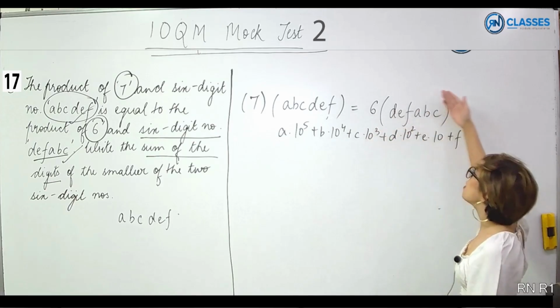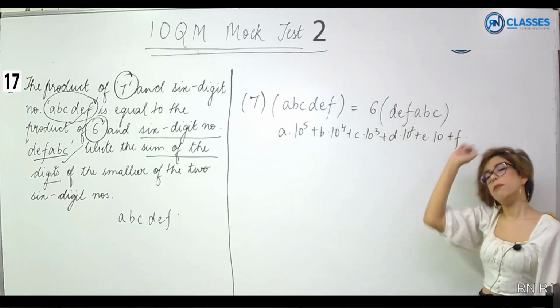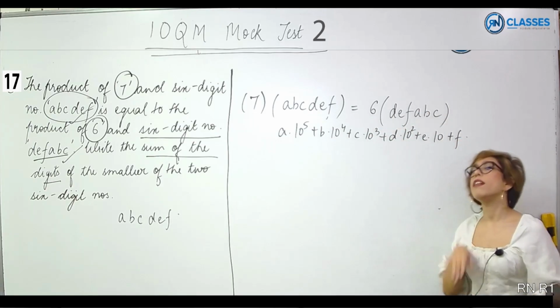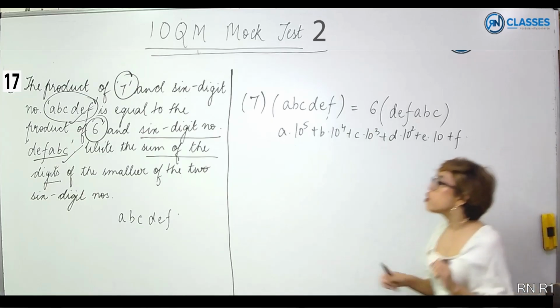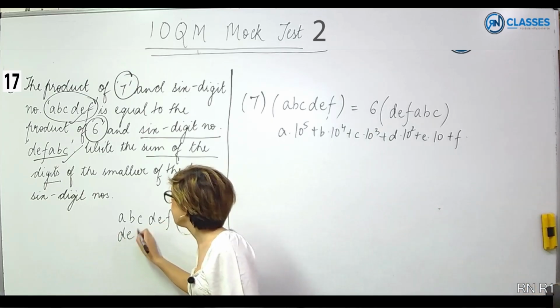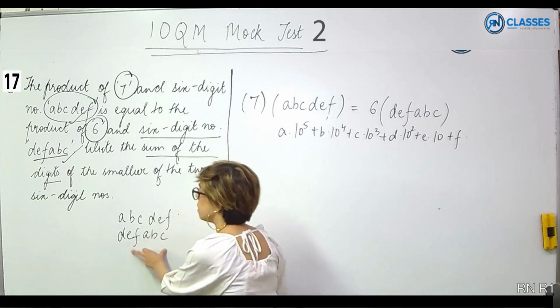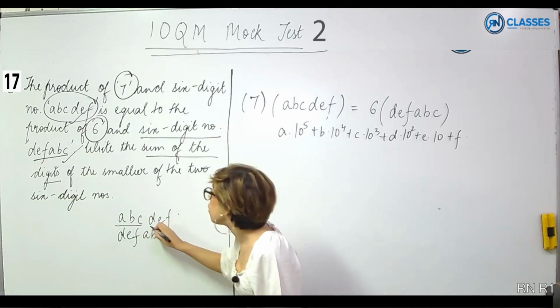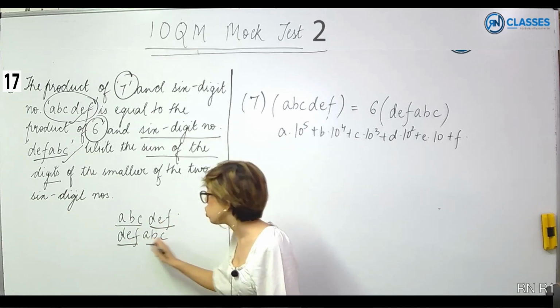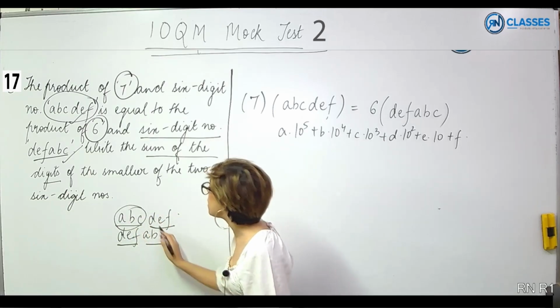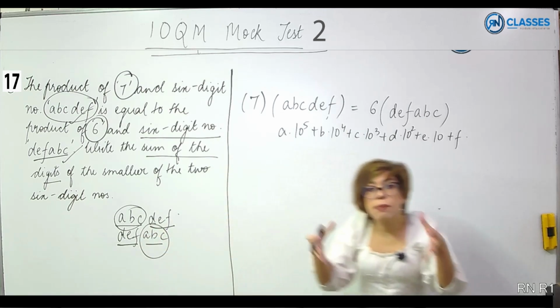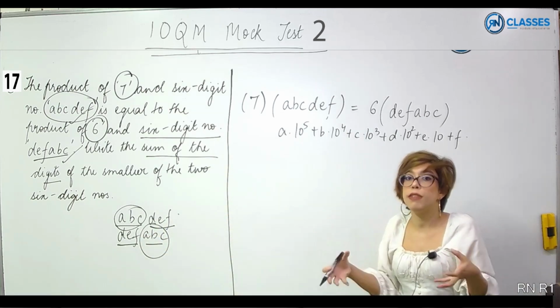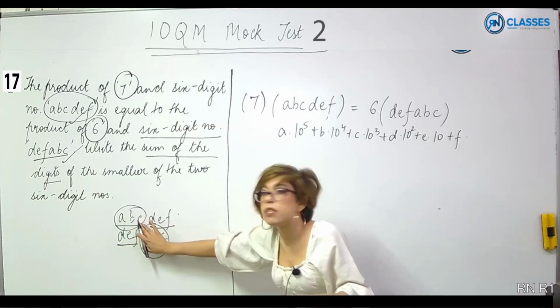Mind it, I can do the same thing on the right hand side as well. But is there a better way to write the expanded form? Mind it, just look at the two numbers. First number is obviously this one, second one is this. Now you can see that this is a chunk of the number, this is a chunk of the number. As you can see, ABC is present in both of these. So ABC as a unit is present in both of these, and I'm not interchanging any of these numbers.